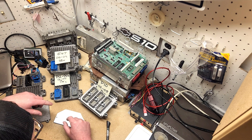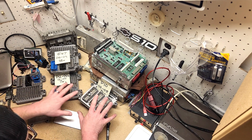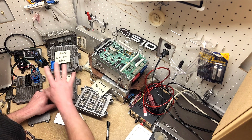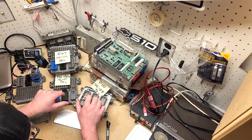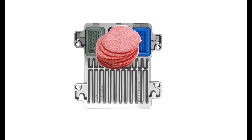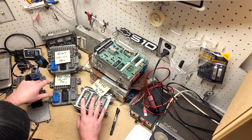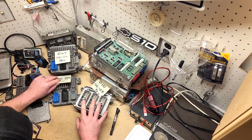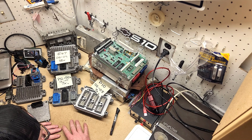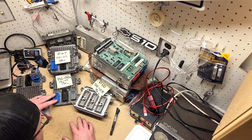I hope that was informative. Take note that you cannot interchange these ECUs except for the ones I mentioned, and you cannot swap harnesses either — the connectors won't fit, so the harness always has to match. I offer used harnesses and computers on the website as well. If you want to buy one and have it set up by Jeremy or do it yourself, that's an option. Keep a lookout for more in-depth videos on how to set up these ECUs, and I hope you all have a wonderful weekend.